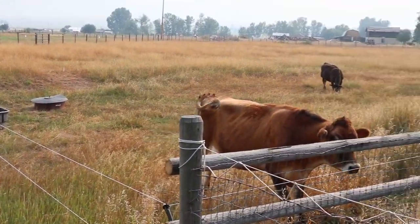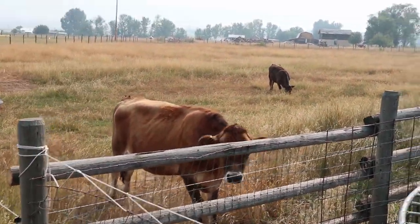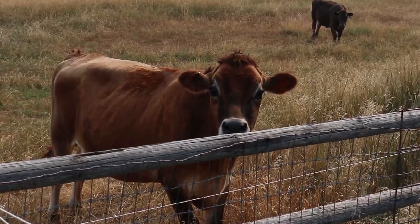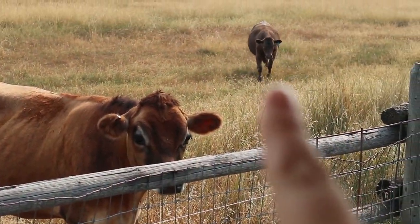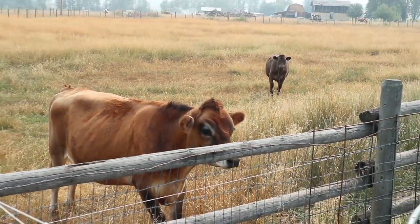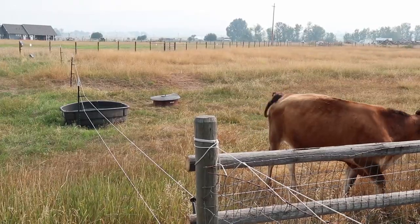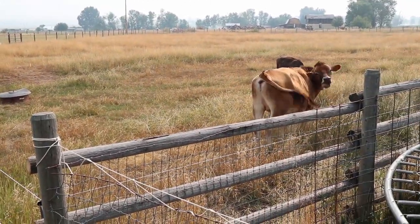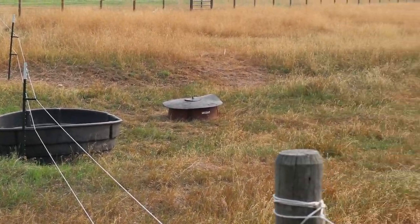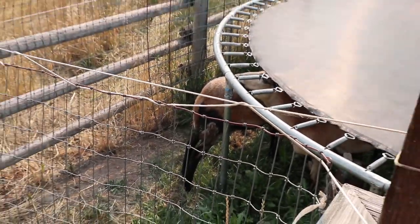Luke's brother and sister-in-law are grazing their steers in our pasture. These guys got brought over last weekend and it's been so fun to see cows out in the pasture. This one right here is Bear and that one is Gray — just two steers with this whole side pasture. The guys went around the whole border and added an electric strand so they didn't start rubbing on the fence, and they seem to be pretty happy.